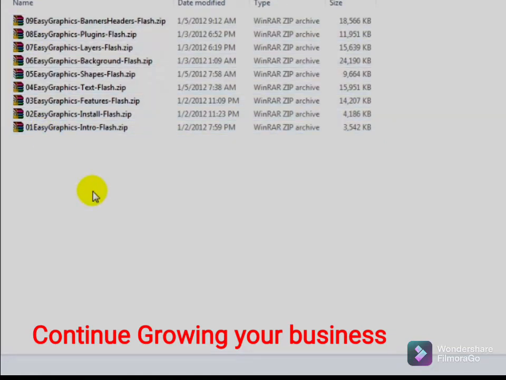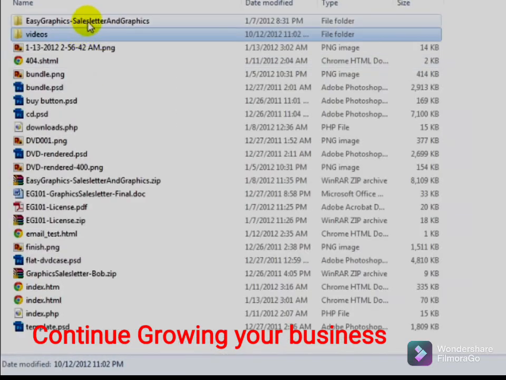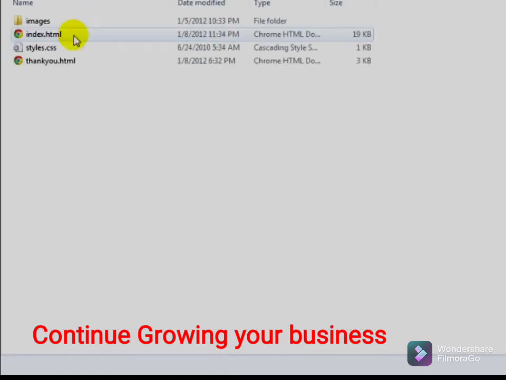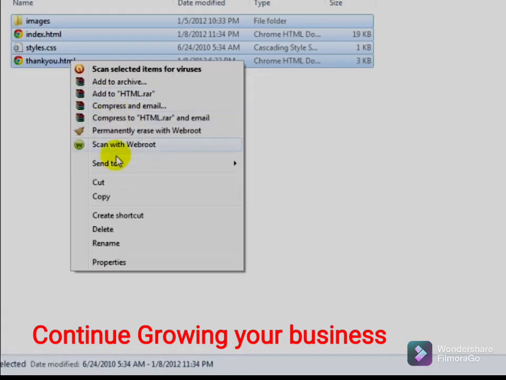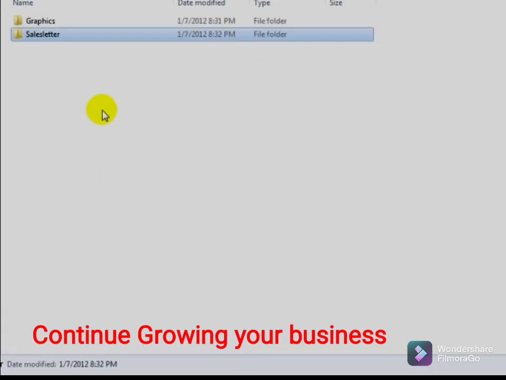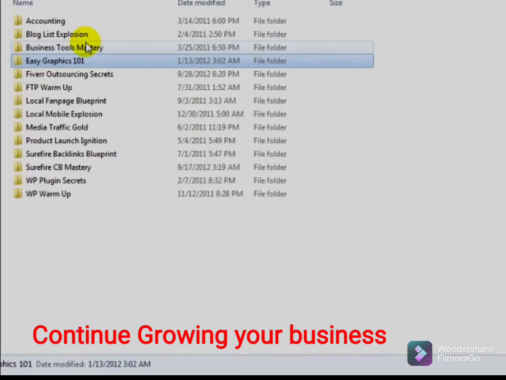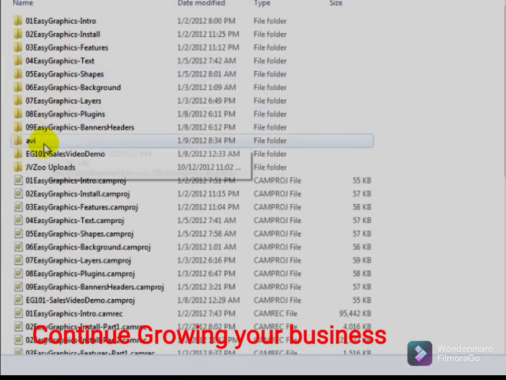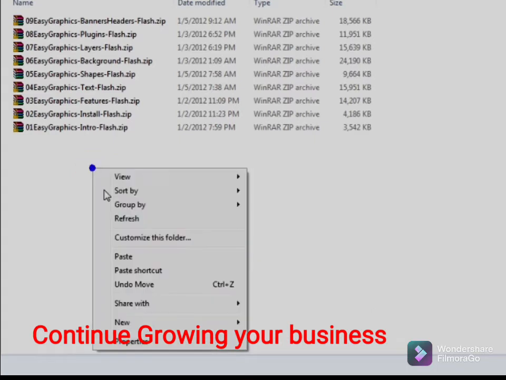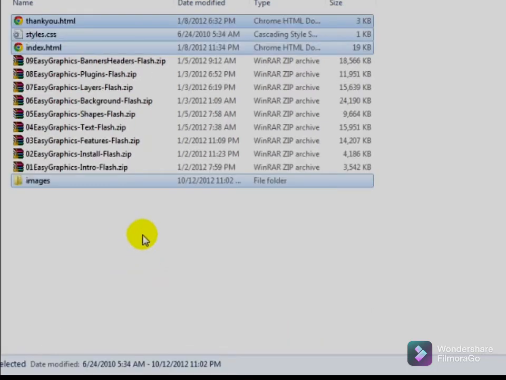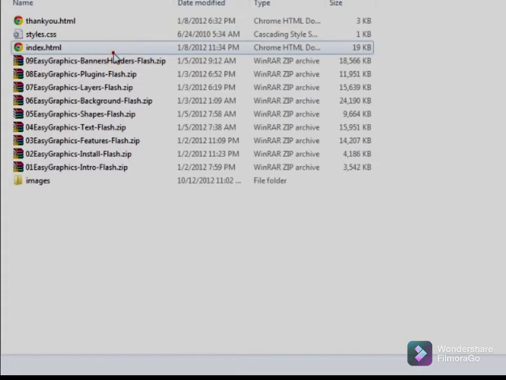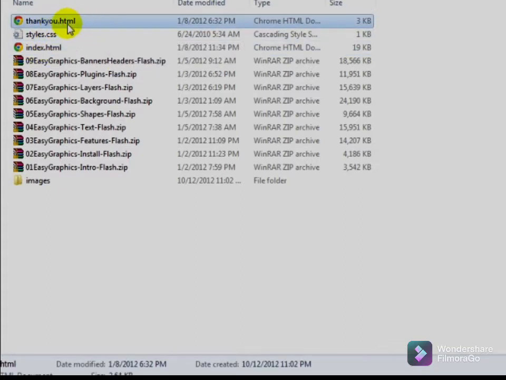Now I want to access my thank you page and my sales page, and they're located here. So I'm going to highlight these and then copy these, and then go back to that folder that we just created, and paste that here. In this case, this is my index.html sales page and my thank-you.html page. Obviously earlier I said do not name it thank-you.html or thanks.html.